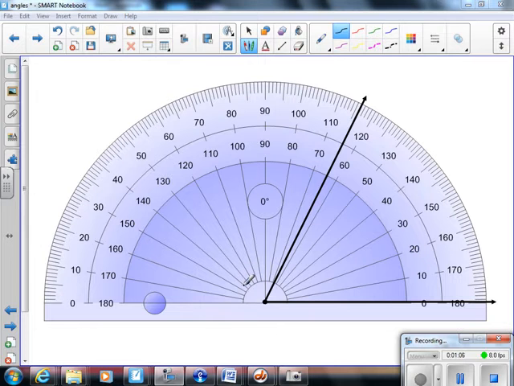We use protractors in order to measure angles. Here is an acute angle. You always line up your protractor with one of the rays along the zero. Since I've lined it up here on the zero, then I'm counting using the bottom numbers, 10, 20, 30, 40, 50, 60, and then you count how many little marks past the 60. 1, 2, 3, 4. So this looks like it is 64 degrees. And it is an acute angle.